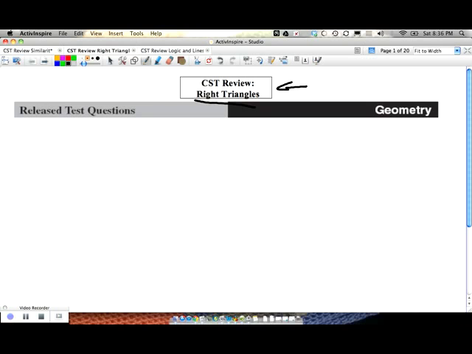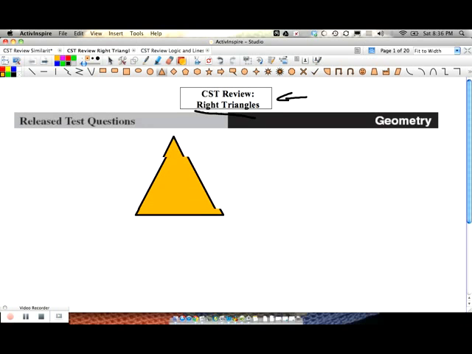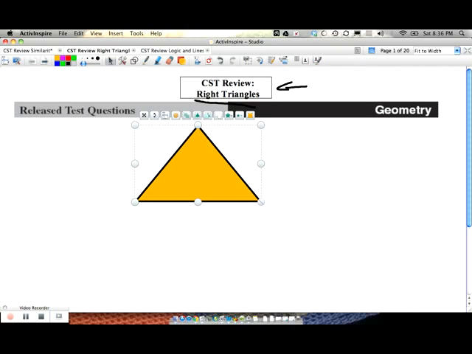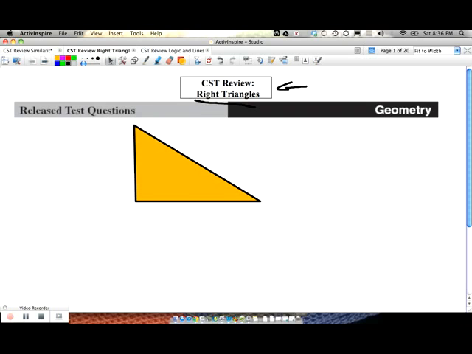There's a lot of stuff that we can do with right triangles, but probably the biggest ones that we do all the time, let's go ahead and give ourselves a right triangle here. This one looks close enough. Alright, biggest thing about a right triangle is that it has a 90-degree angle in one corner. And we always have this piece here that's opposite the hypotenuse, and we call these legs.